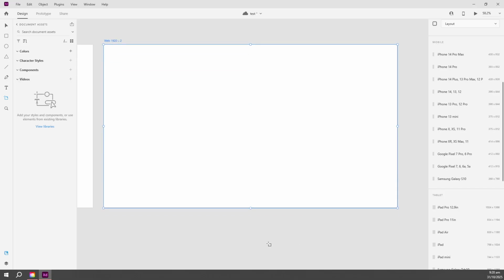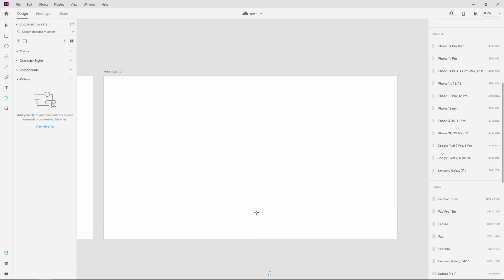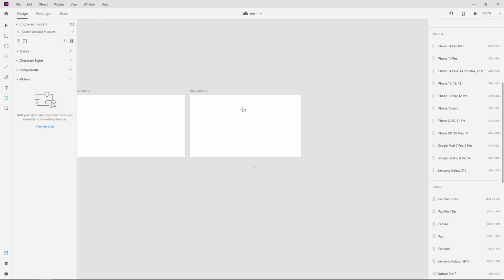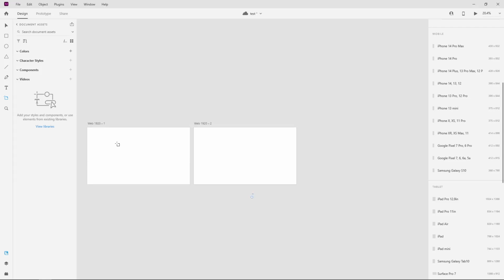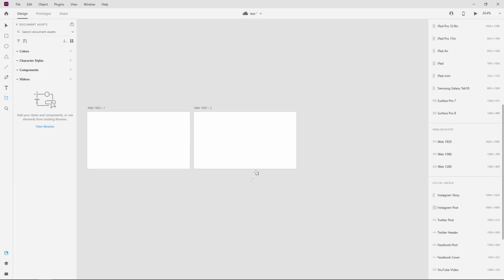Should you need to reposition additional artboards, a neat trick is to place them side by side. This layout arrangement could be particularly handy if you're designing for various screens or device types simultaneously and wish to maintain consistency. Now, if you find yourself needing to resize an existing artboard, here's how you can go about it.